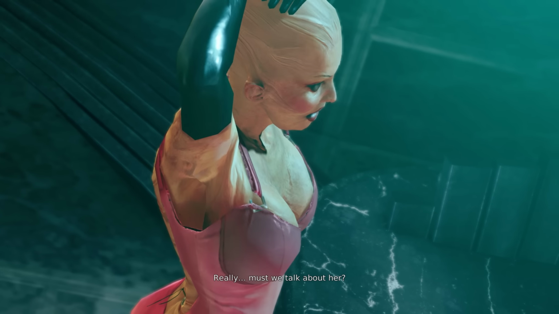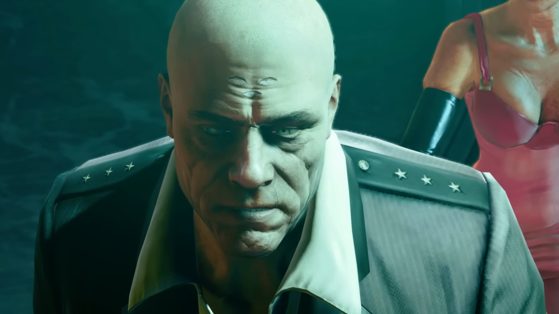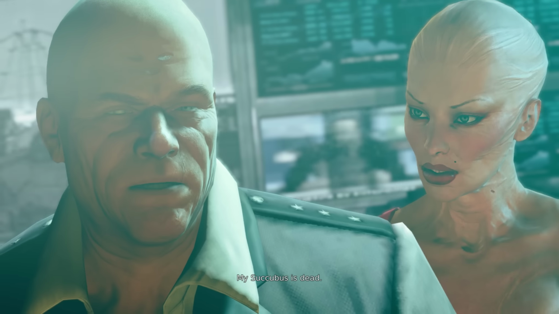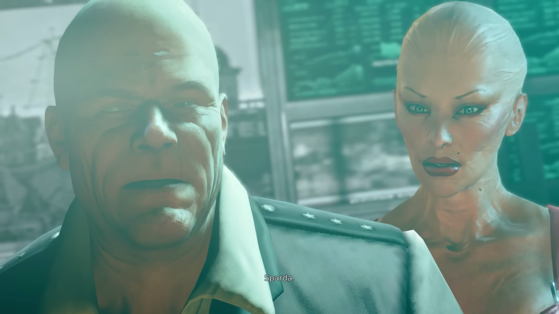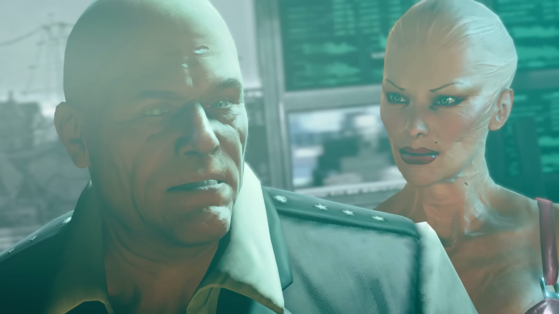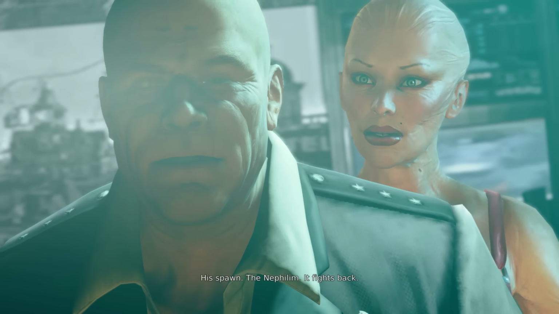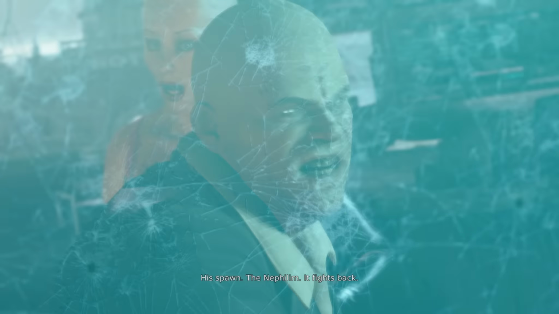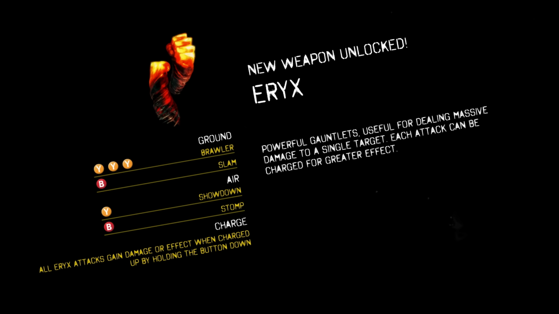We talk about her. She's so disgusting looking. Why? My succubus is dead. Oh. Sparta. The traitor, what of him? His spawn. The Nephilim. It fights. Damn. He's mad. New weapon unlocked. Eryx. The gauntlets, ground slam, air stomp.